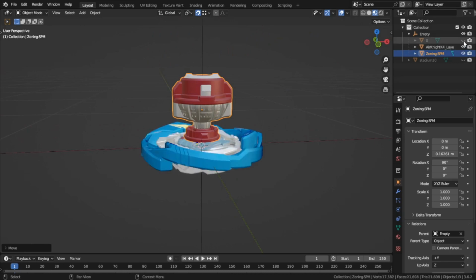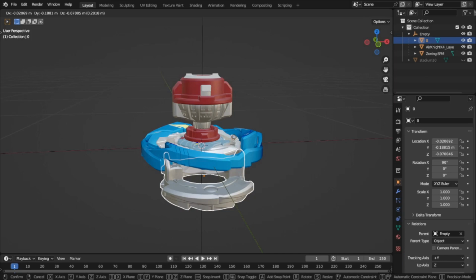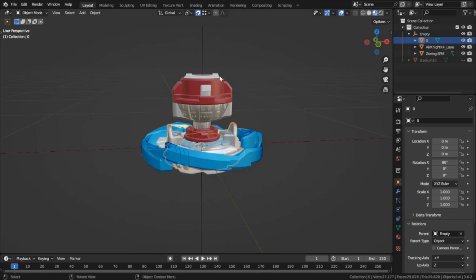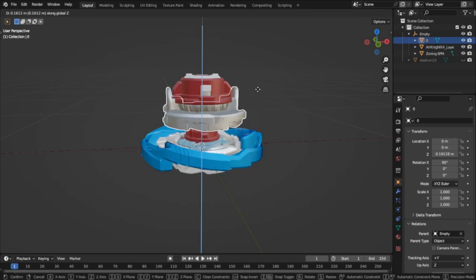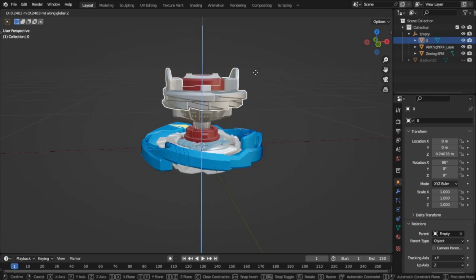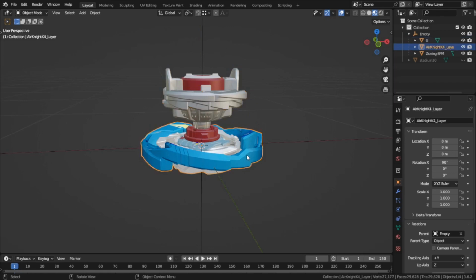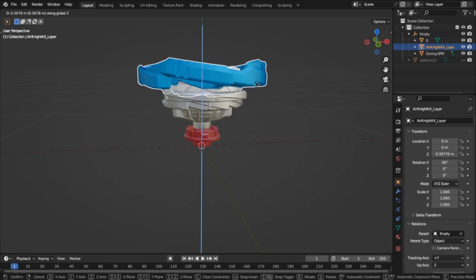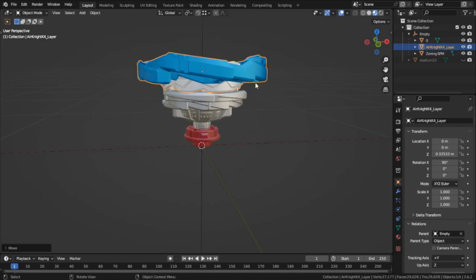So now the Forge Disk. Escape. We unclick this, we move the Forge Disk up. Grab the Beyblade layer, press G, press Z again, move it up.